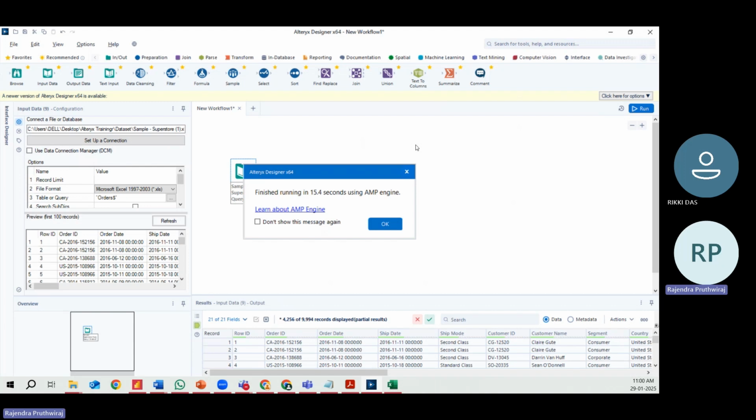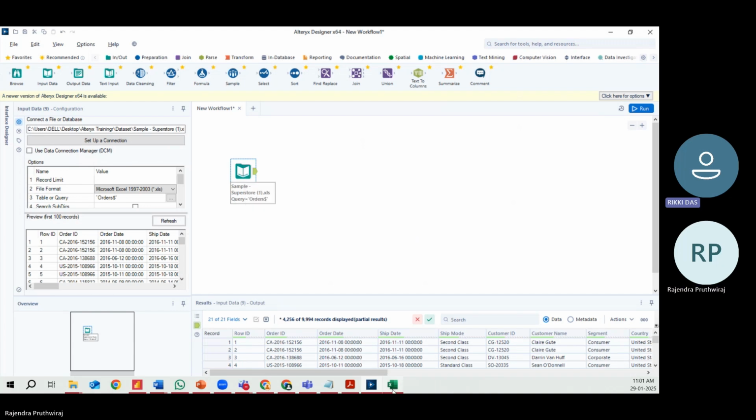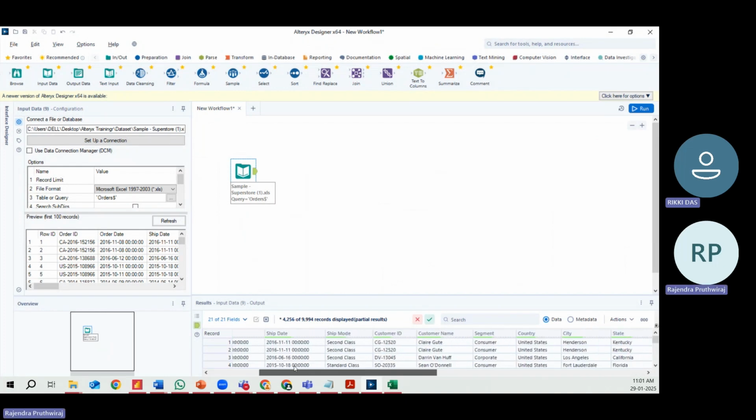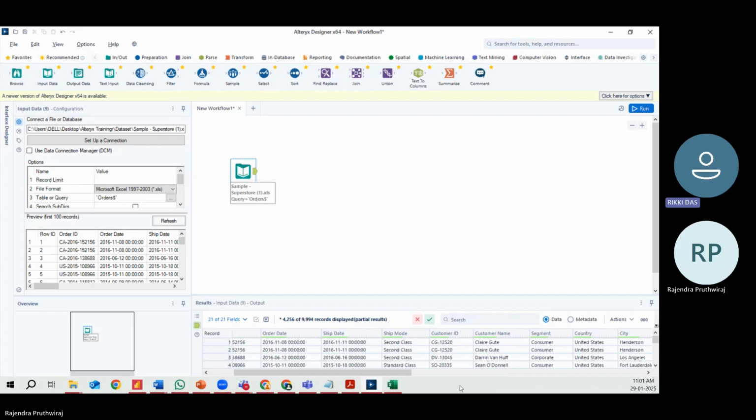If you have any specific data in mind, let me know. No, it's fine. So this will just import the data, right? Will it check if the data has inconsistency? That will come later, right, in the data cleaning part? Correct. So the input tool will just import the data as it is, without any modification.